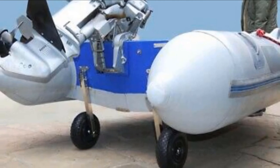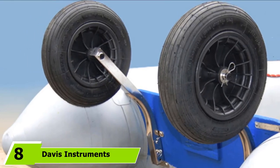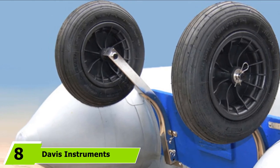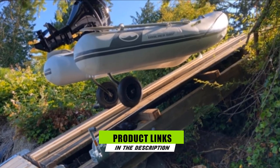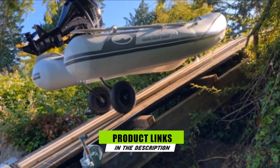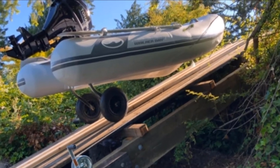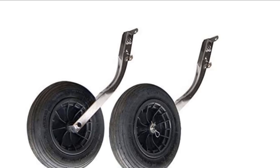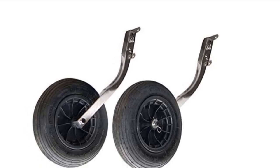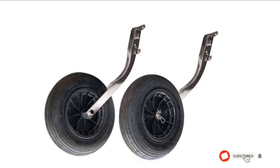The number eight position is held by Davis Instruments Wheel-Away Extra Duty Boat Launching Wheels. If you need something stronger to support a heavy boat, these can stand up to the task. They come with a reinforced 316 stainless steel frame that easily holds up to 330 pounds, making the frame very durable and highly resistant to corrosion.